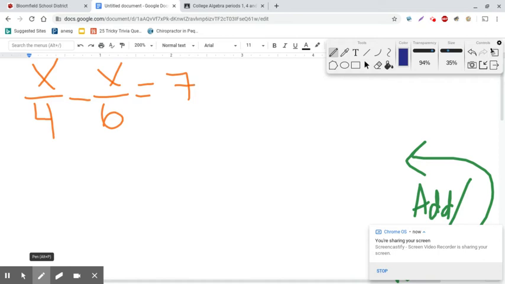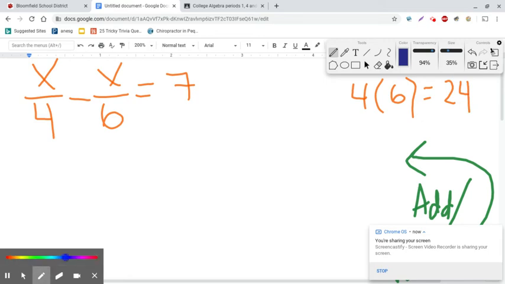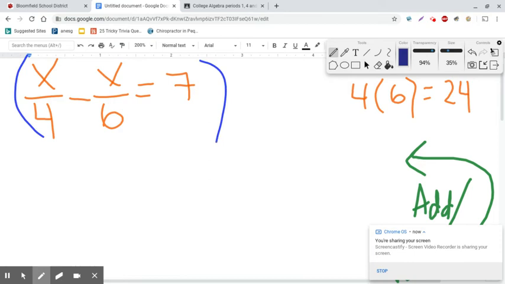We're doing the exact same thing we were doing last time. We're taking our two denominators, which are 4 and 6, and we're going to multiply them by each other. 4 times 6 gives us 24, which means we are now going to multiply everything by 24. Remember that goes to the first, the second, and it's also going to go to the last part. You cannot forget this part. It has to go to everything.